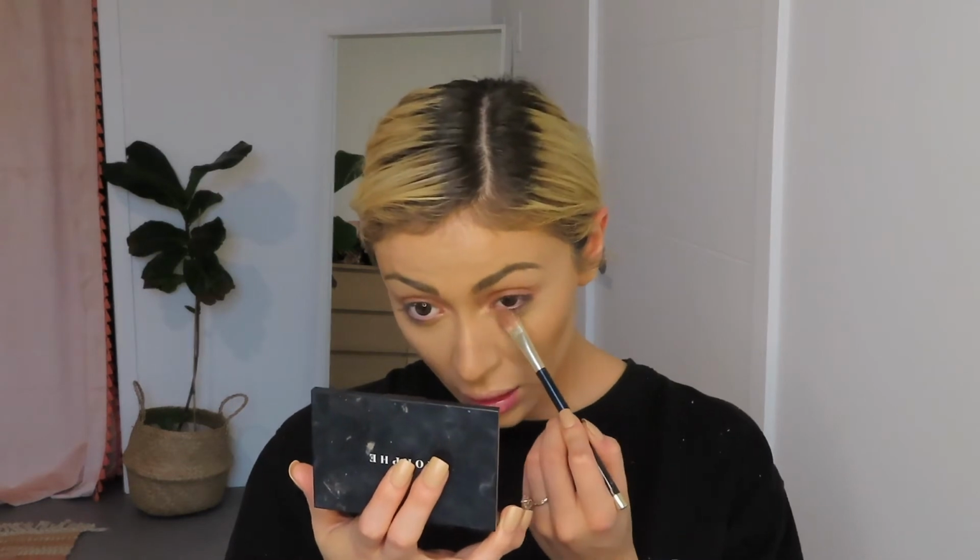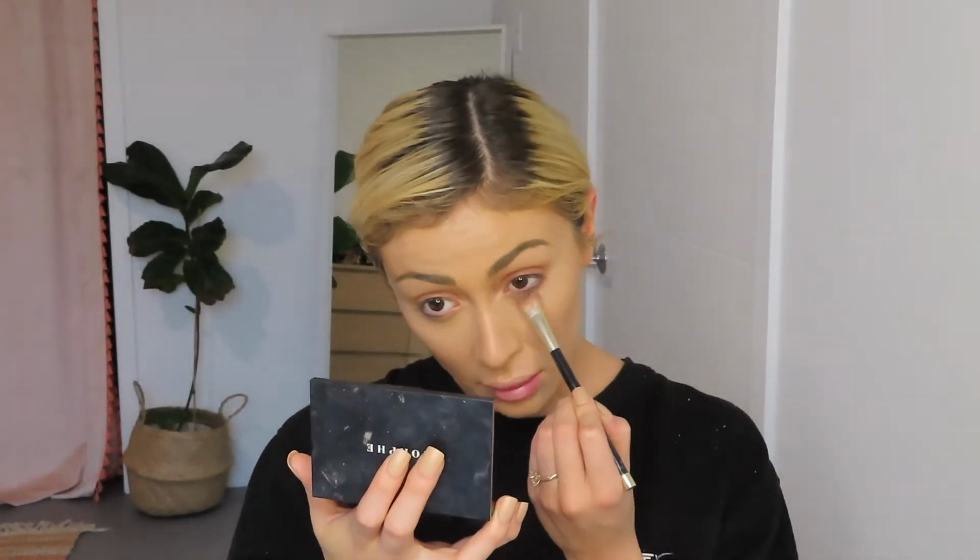I'm just going to be packing this brown shade onto the lid. I'm also going to be taking a little bit on the underlid. Now I'm taking my Babes in Paradise highlighting palette and just taking their darker shade. This is my old one, it broke. I'm taking this dark shade here and I'm going to be blending it up on my crease.